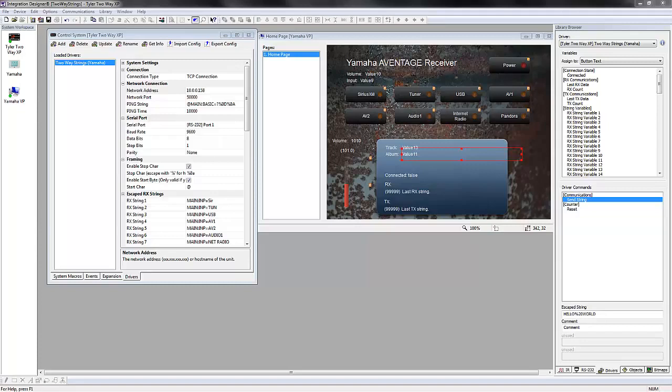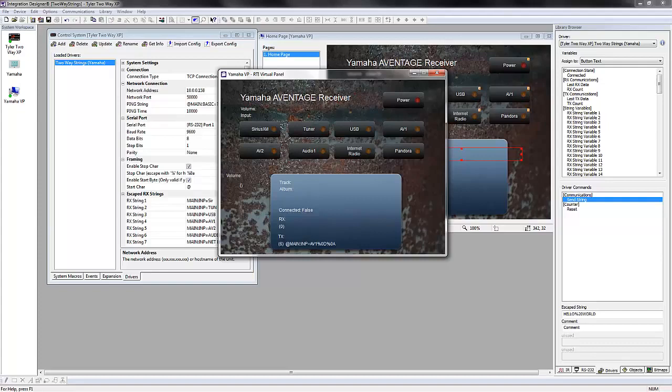Appreciate it. All right. Well, it does look like one of our tech support guys borrowed the Yamaha receiver. So, unfortunately, what we were going to demonstrate, we can't. I wish we had known that they were going to take it. We would have put something else in there or said don't take it. But you can see at least that it is occurring. The commands are working because down here we are getting the return string or the transmission string. And you're seeing how that's all laid out for you here as well.